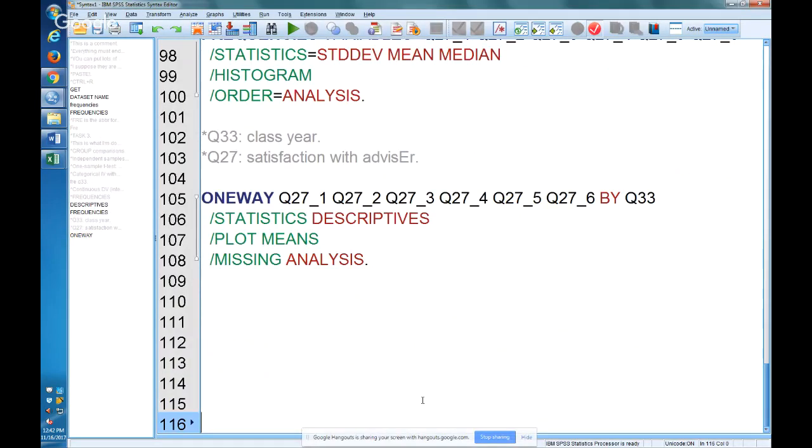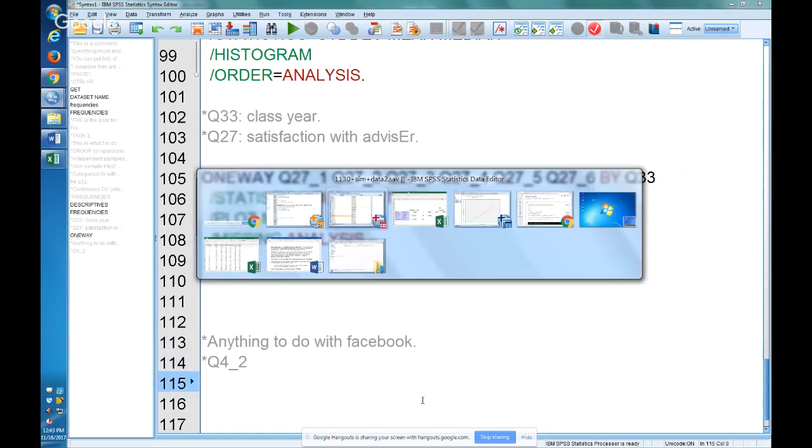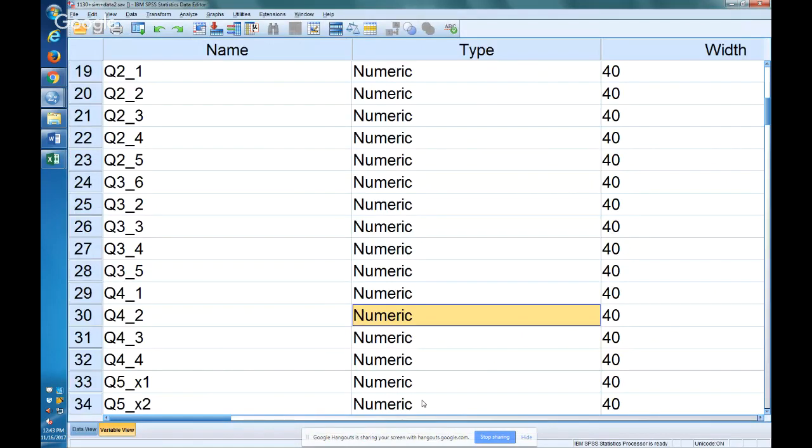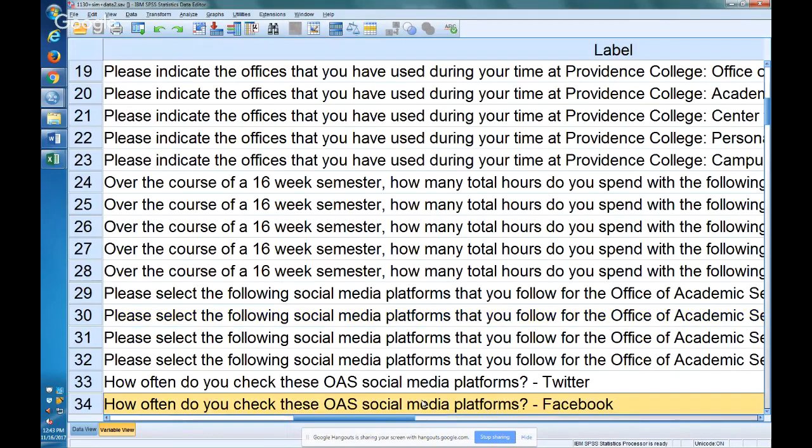All right. So we want anything to do with Facebook. That would be something like Q42, because Q42 is Facebook for OAS, right? Mm-hmm. Facebook OAS. How often do you check?